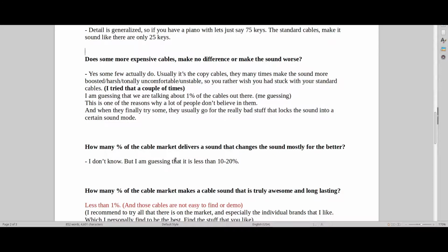But it's especially when you get up in gear and you get really good gear, then cables don't just make sound better, they make it magical. They make a listening session last from, I don't know, 20 to 40 minutes to more, maybe 2 or 3 hours. That's what cables can do. They can really bring that magic out of the sound.